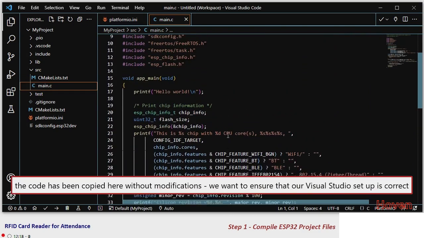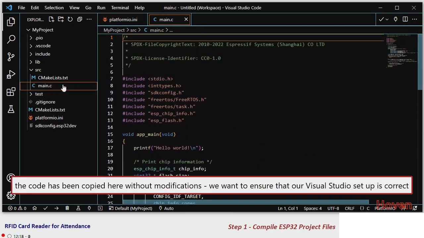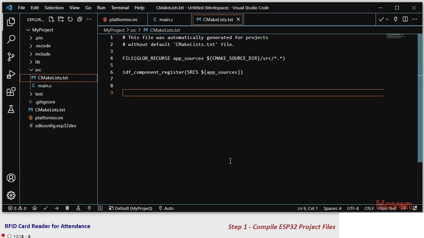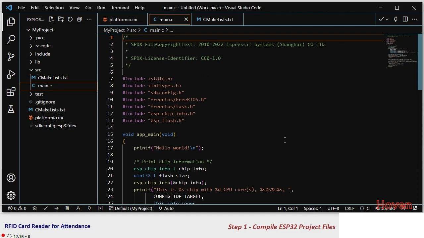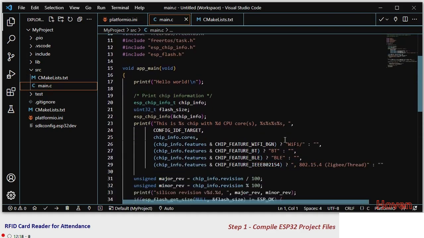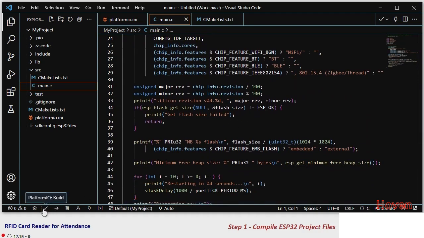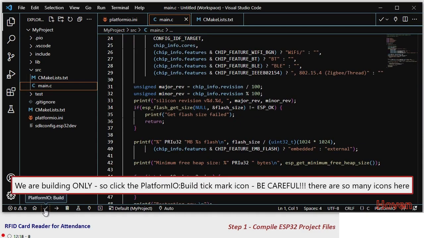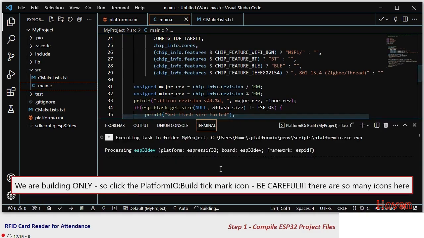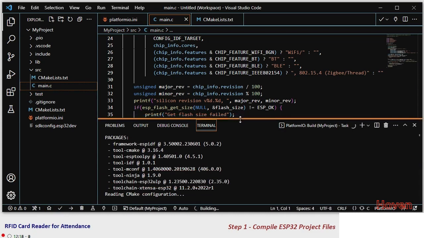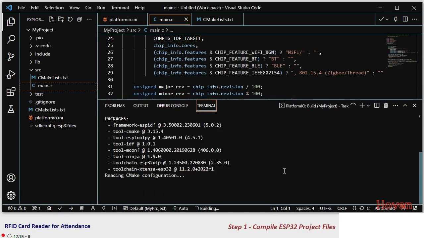We just want to ensure that our things compile. We have not connected our device so far. That is very important. We are only testing the compilation part. And this is the main.c file as I've already shown you. And here, this is the file that we shall be compiling as our first important step. Find this build icon, tick mark. We are building only, we have not connected any device. We are building, so do not connect any device. It is not required at this stage.